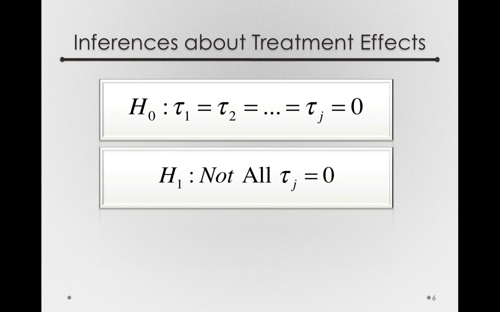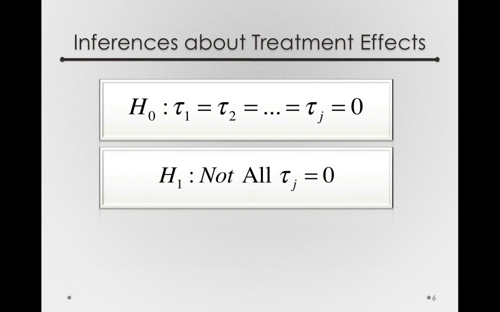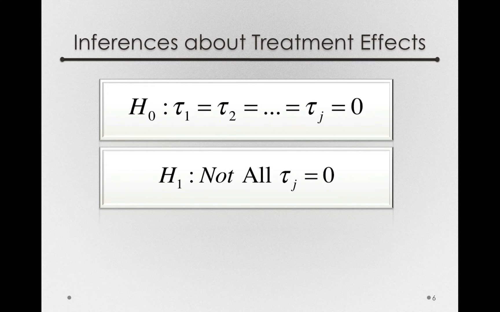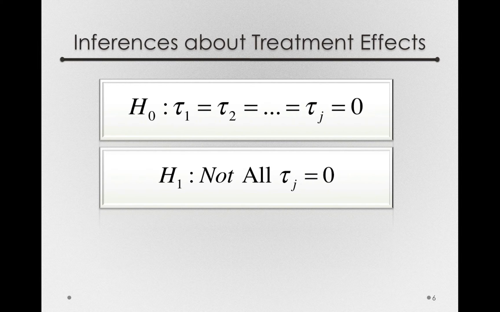It may seem strange that we're talking about variances when in essence we're talking about sample means and population means. That is, these tau's are really a representation of whether the means of those groups are different from the grand mean. But we're going to do this through an analysis of variance.